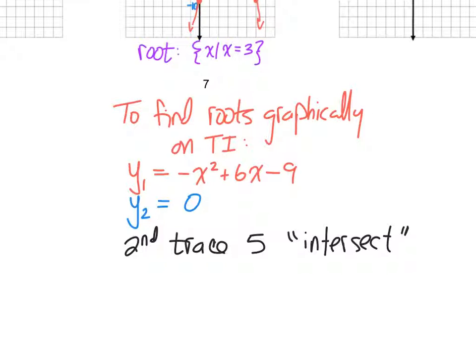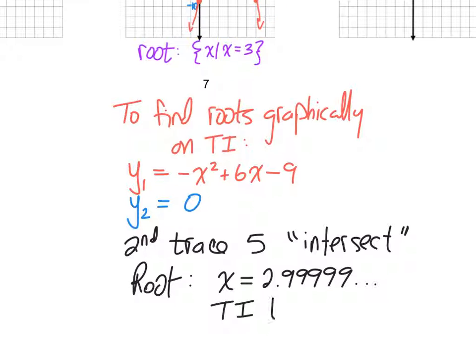All right. Now, what it'll do is give you an approximation of what the roots are. That's the calculator's approximation. It's based off an algorithm, a program that it uses to make this determination. So you have to interpret that. So this x equals 2.999999 and so on. That's the TI telling us that x is equal to 3, and it's actually equal to 3. If it was something like 4.999999, it's trying to tell you 5.